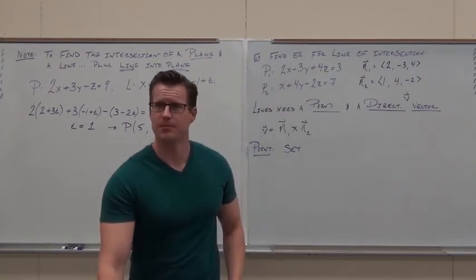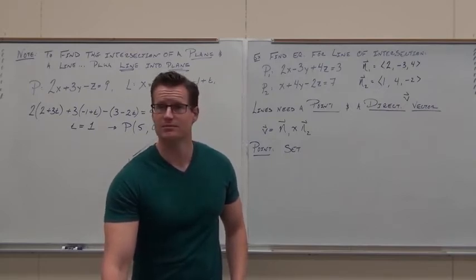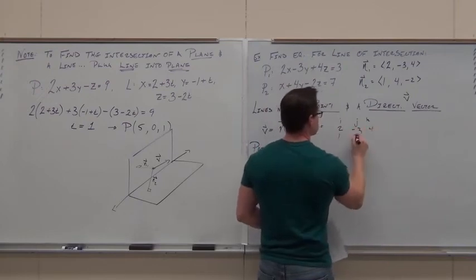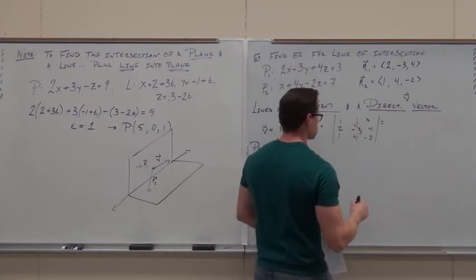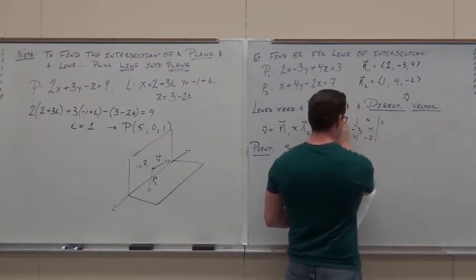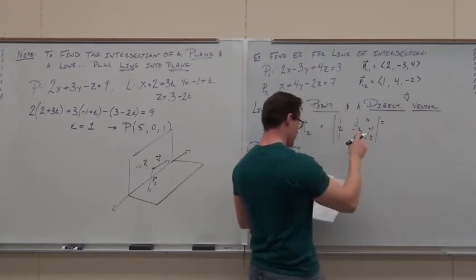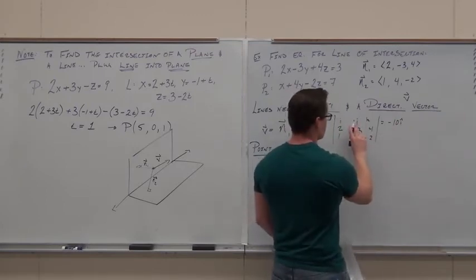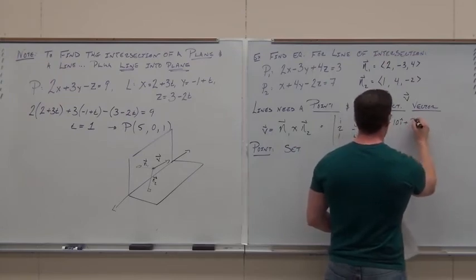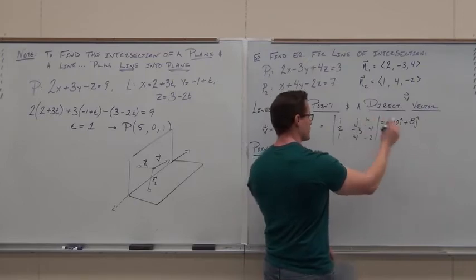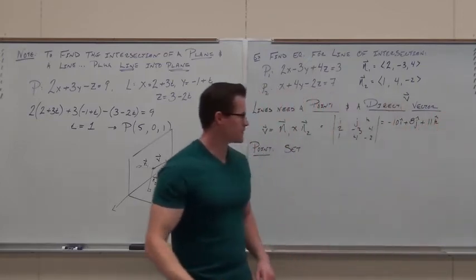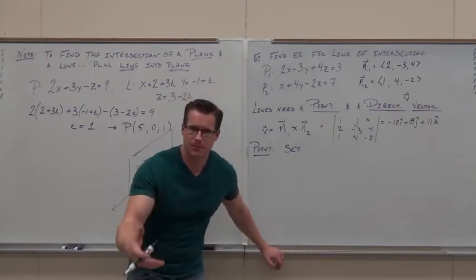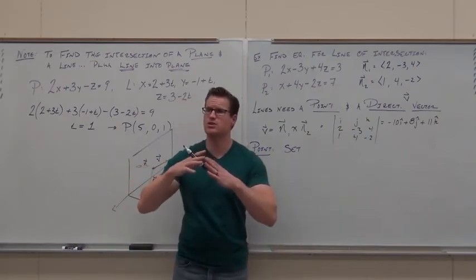If I ask you right now to find the cross product, could you do it? Has anyone done it? I got 10i plus 8j plus 11k. Looks like that's what I got here too. Did you guys get the same thing that I got? What is it that we just found? The direction vector. It's the cross product, but in this case it stands for the direction vector of our line.